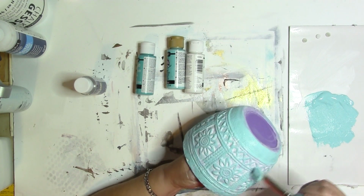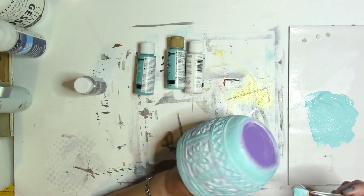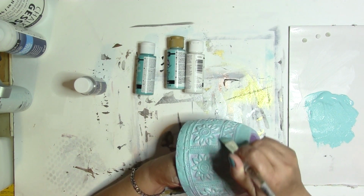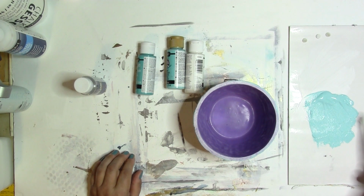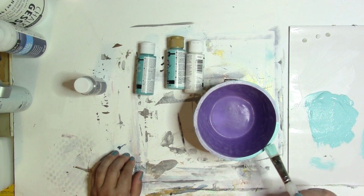All right. So with the texture sand base, you run the risk of filling in all the nooks and crannies. So you just have to be careful with that. Add slowly because you can always add more, but it's harder to take away. All right, so got a lot left there. I'm going to try to see if I can put this into another little container, so I don't waste it. And oopsie, you know what I forgot to do? The top. The top, I'm going to do that solid.